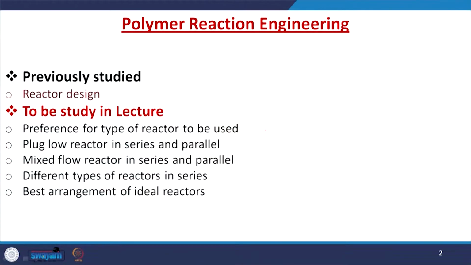Now, in this particular lecture, we are going to study the performance aspect of different types of reactors which are being used in polymer processing and polymer synthesis. Then we will discuss the plug flow reactor in series and parallel type of system. We will discuss the mixed flow reactor in series and parallel. We will look at the different types of reactors in series, sometimes the combination of the reactors, etc. And then we will have a discussion about the best arrangement of ideal reactor system.